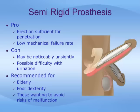Furthermore, these devices are the most likely to create an obstruction that can interfere with urination. Also, if prostate surgery is needed in the future, it can be very difficult because of the implant. Having said this, the rigid prosthesis is good for men with poor hand mobility, who are relatively elderly, or who do not want the increased risk of malfunction that can result from moving parts.